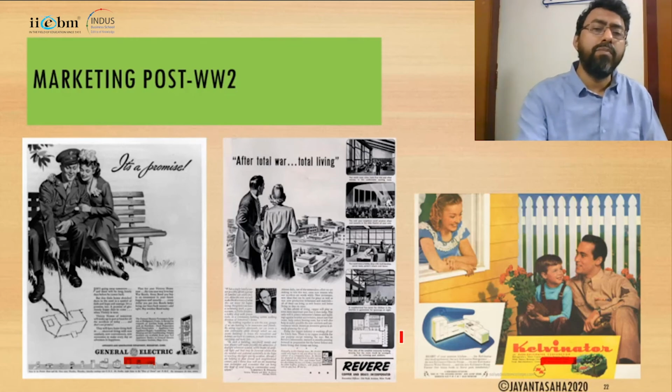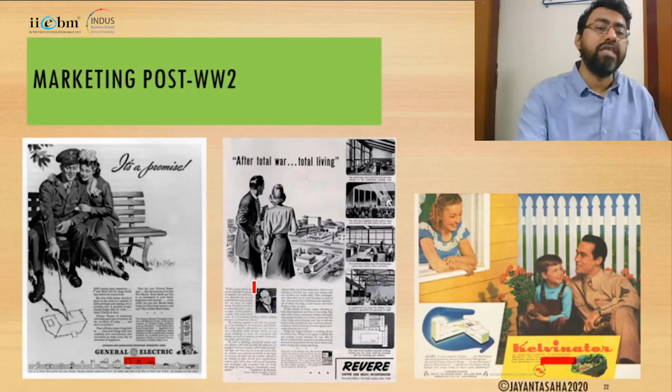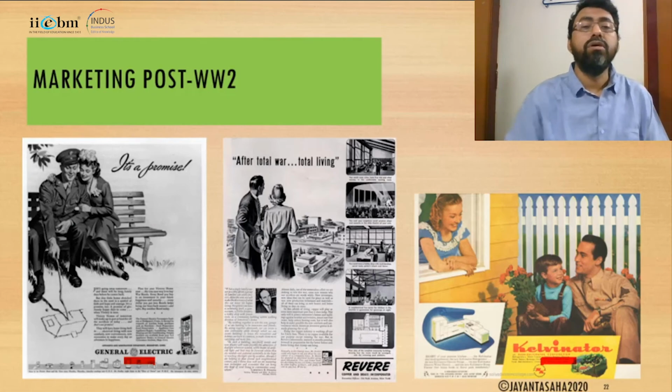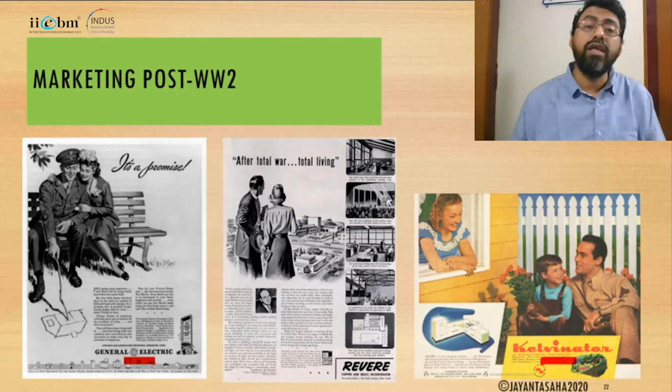So this is a typical print ad. These are all examples of print ads. All three of them are examples of print ads. So see how a lot of hard selling is being done. The customer is being convinced through a lot of text, through a lot of visuals, and trying to create certain want or demand for certain products because they know that the customers have purchasing power, right?